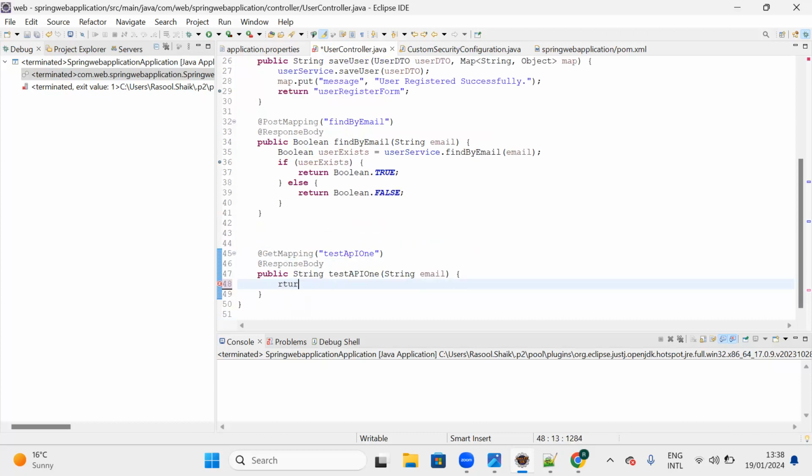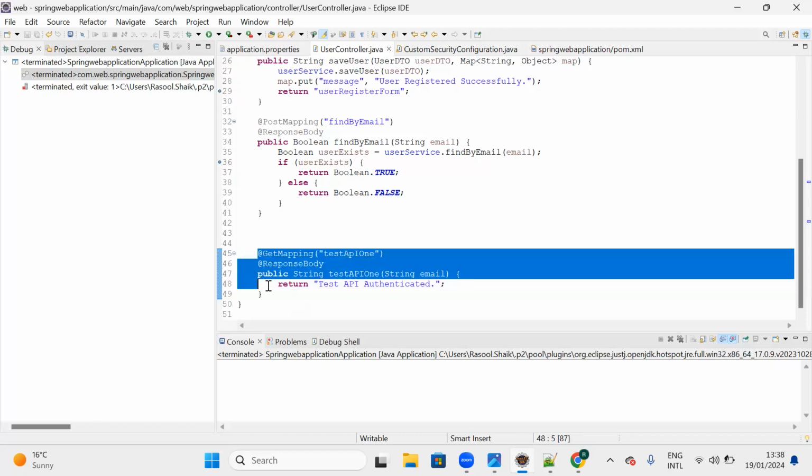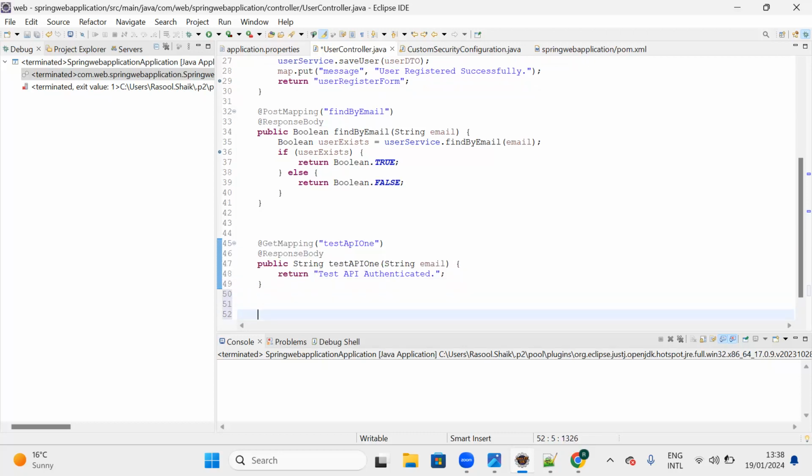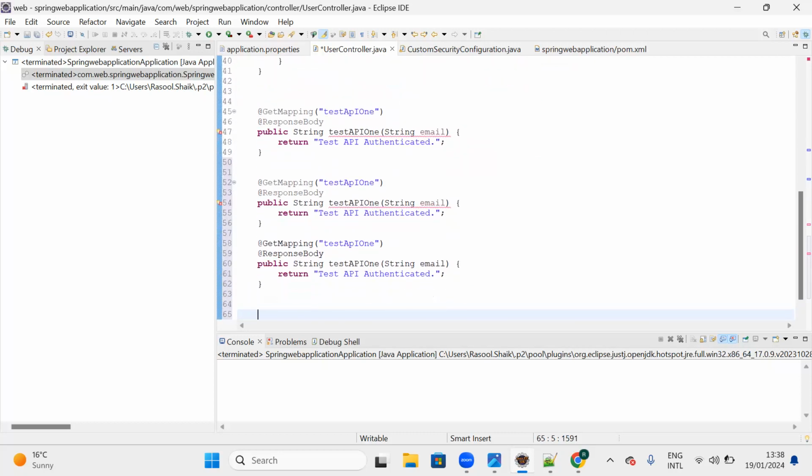Let me return, this is test API 1 authenticated. Okay, and then similarly let me create a few more to help you understand.